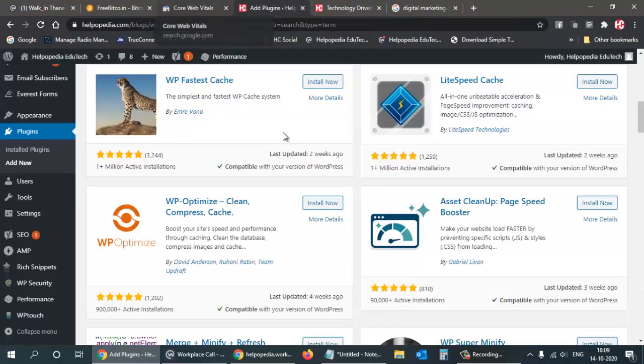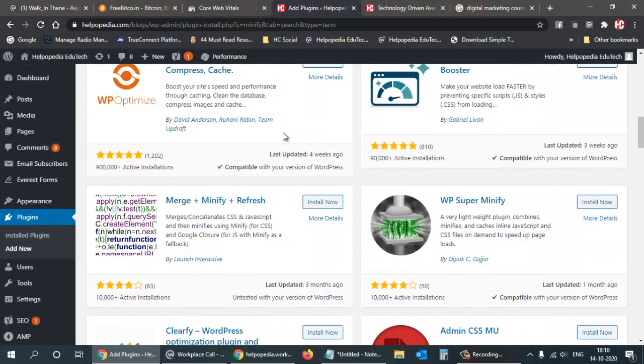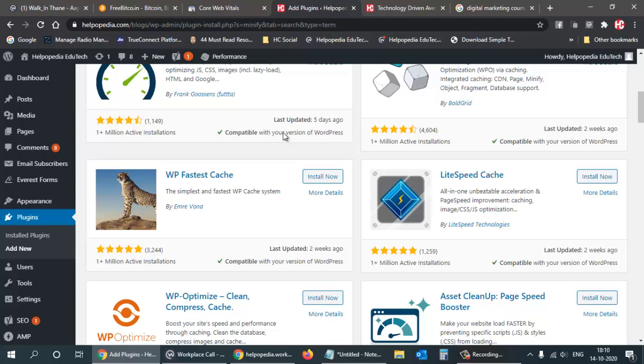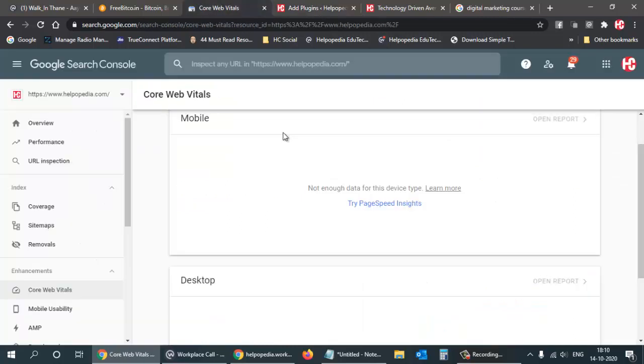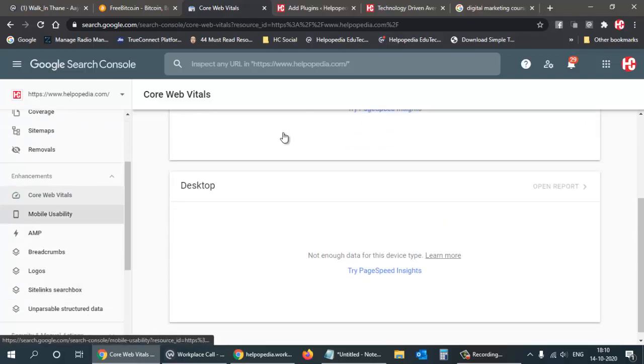So for that reason we need to make sure that we install only the plugins which are most important. Otherwise, there are millions of plugins over here, and I cannot just install them thinking I can use this also, I can use this also. I can use anything, but that will make my site heavier. So these are the core web vitals, that is the speed of the website on mobile devices, and the loading speed of the website on mobile and desktop.